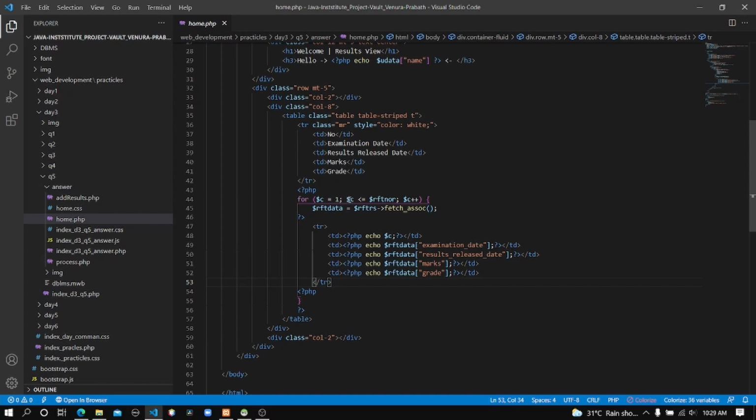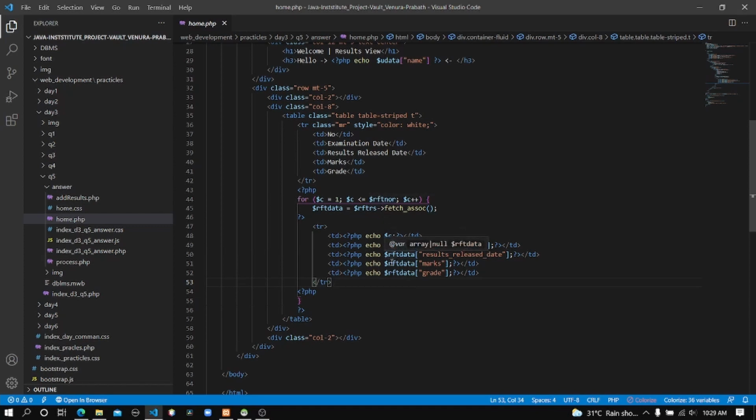And if this C value is less than or equal to the number of rows in our result set, it will loop, or it will execute until it exceeds the number of rows in that result set.